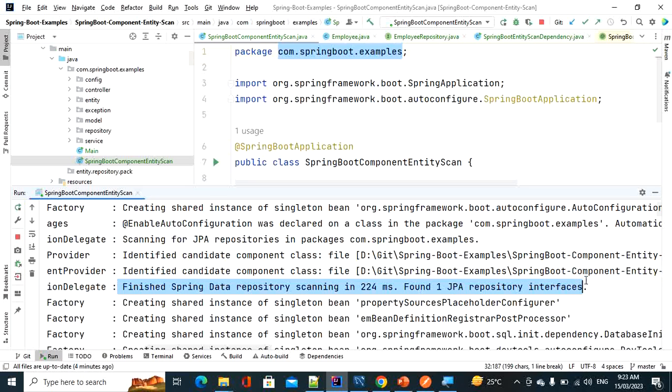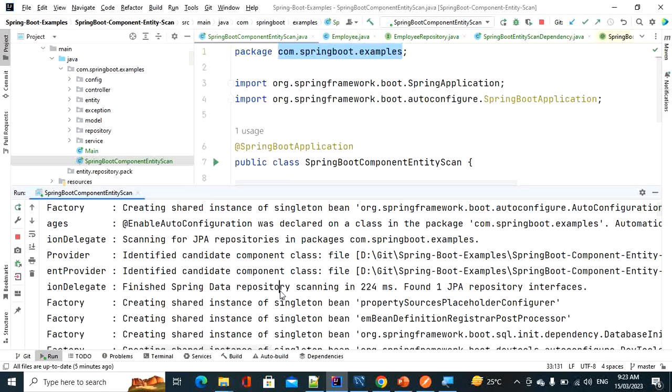Found one JPA repository interface." So during the server startup, it has printed all the debug statements. So it is evident that @EnableAutoConfiguration has detected your repository interfaces and entity classes. That's why we have not added @EntityScan or @EnableJpaRepositories. Now the next question arises.